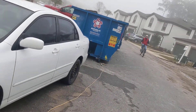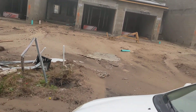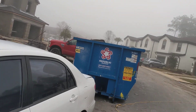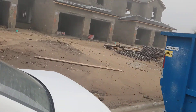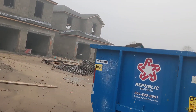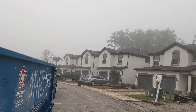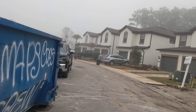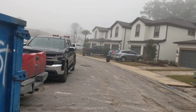On building 15, waiting for the window guys to show up — they probably had a late breakfast — but we're going to get these windows and sliders installed in here. Roofers are up on 18 as well, and the electricians are still pulling wire through units, going left to right, one through eight.